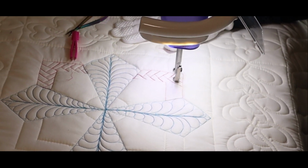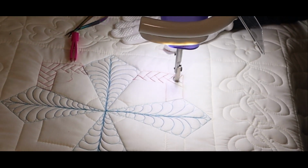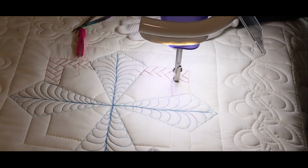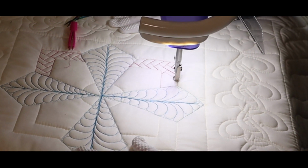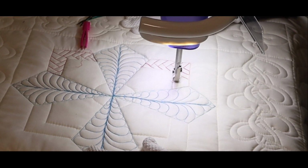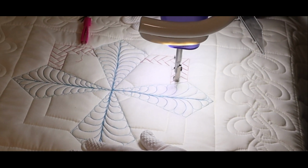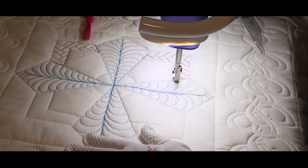So you can see that forming. Then we need to come back up here and take it across there. To the middle, down, to the middle, down, and so on along the line.